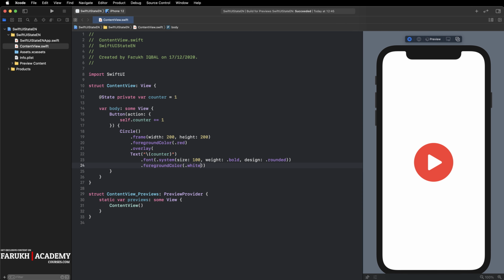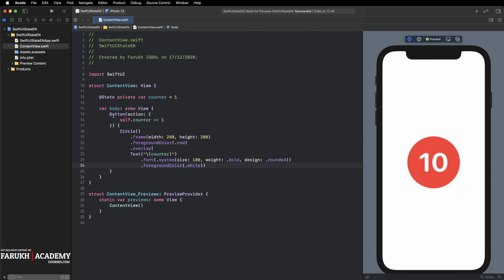So instead of declaring a Boolean variable as a state, we use an integer state variable to keep track of the count. When the button is tapped, the counter will increase by 1. As you can see, it works smoothly, perfectly. Now we will further modify the code to display 3 counter buttons. All the 3 buttons share the same counter. No matter which button is tapped, the counter will increase by 1, and all the buttons will be invalidated to display the updated count.